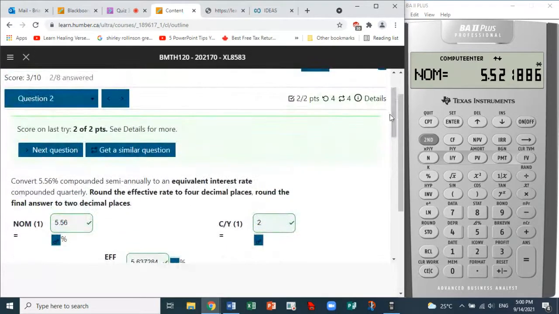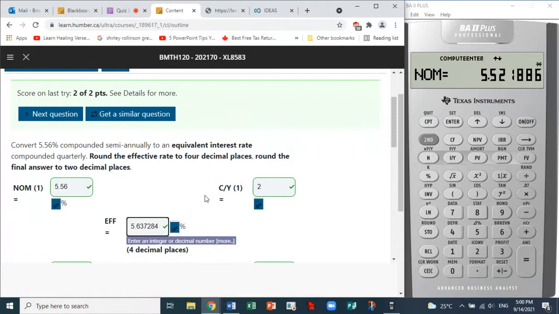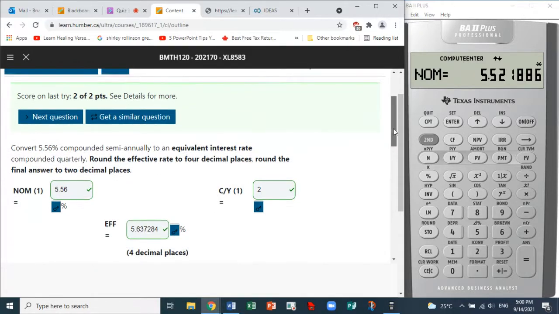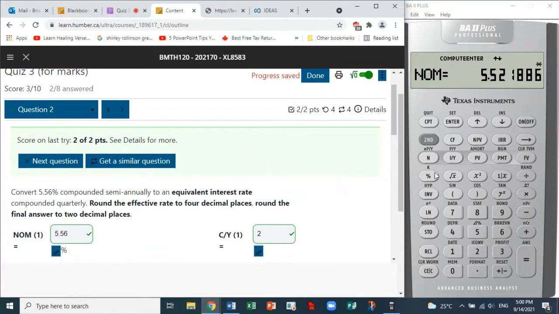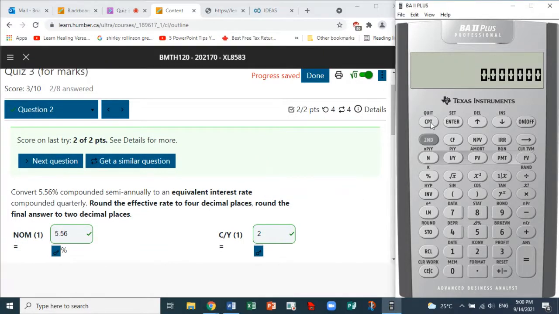It's probably best to keep all the decimal places, at least 4, right? Because you have to have 4 for the effective rate. So in here, this effective, you must have at least 4 decimal places. Okay, so that takes care of that. So if you learned a new feature, the new feature being the nominal, you go second to, that's converting nominal, effective, and compounding frequency. All right, and then we're out of there.